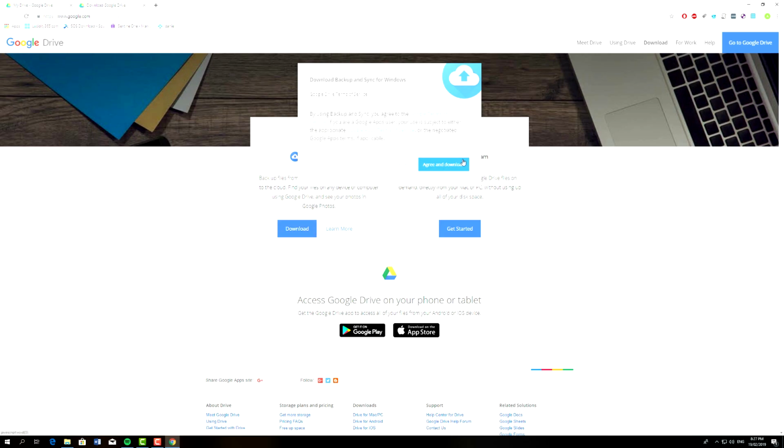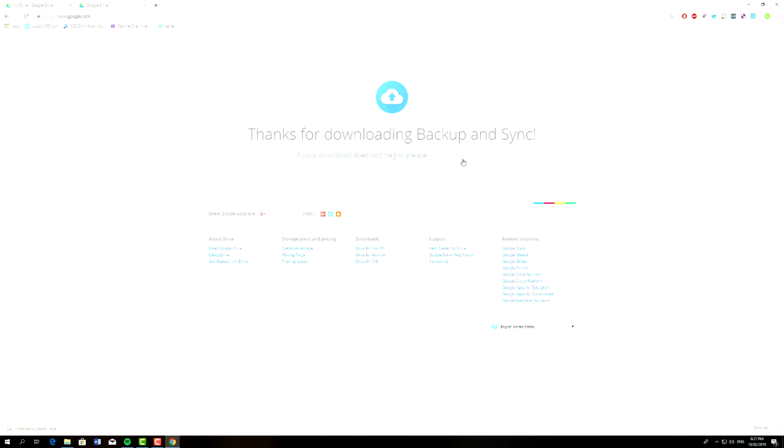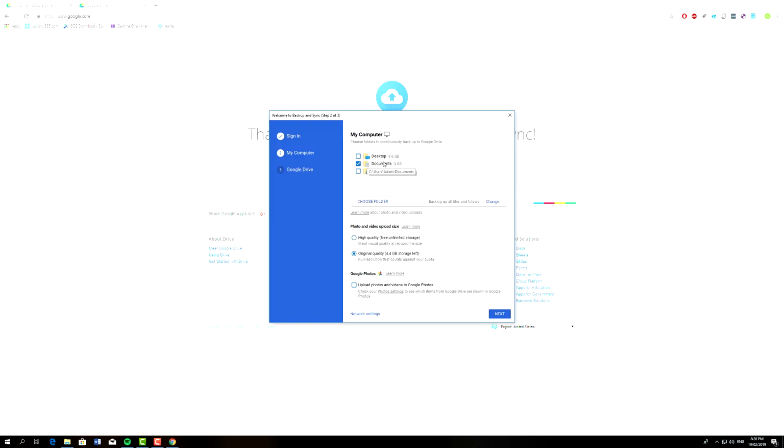You'll then be presented with two download options. One will be a business one called Drive File Stream, and the other will be the personal one, Backup and Sync. The personal Backup and Sync is the one you want to go for. Download and run this application as usual, and then select the folder you want to sync up to Google Drive. And then when you've finished, press OK. You will now see these files and folders progress and upload to Google Drive. You can actually select a blank folder and just move things into that folder.